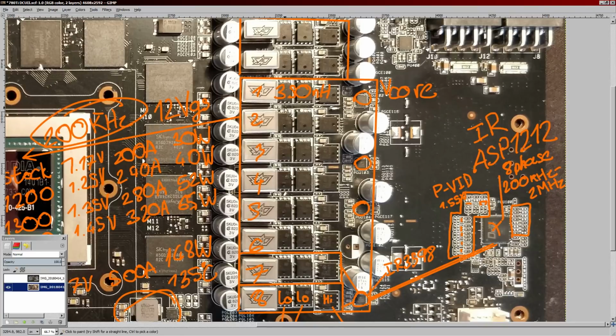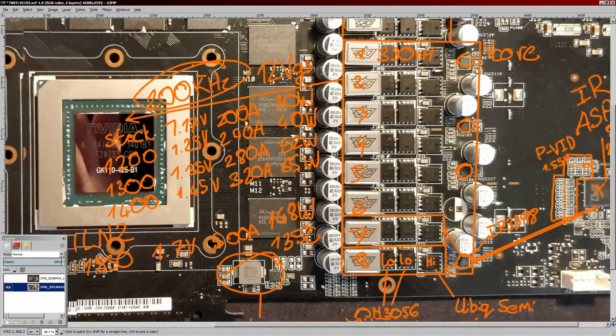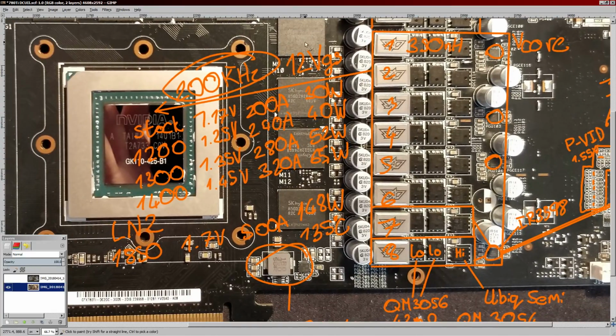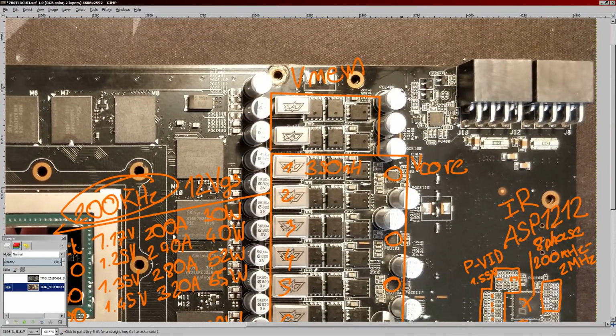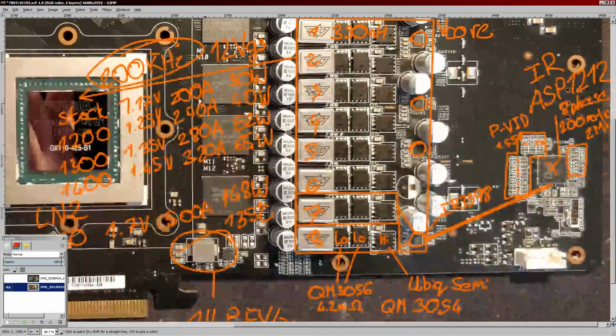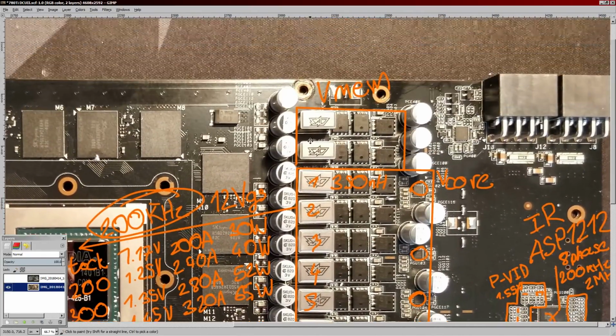I'll have a temperature probe stuck into it, and I also really want to see what kind of current draw it hits once it's sub-zero at very high vcores. So I will have it on the current clamp. Anyway, that's the vcore VRM. Let's move on to the memory VRM.